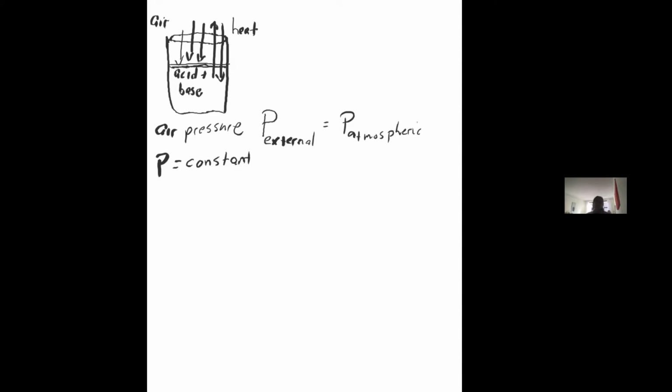Okay, it's unchanging. There are many examples of reactions where that's not the case. We would look at those separately. Right now, we're just looking at the case where the atmospheric pressure doesn't change. So obviously, you wouldn't run this reaction while you're flying, changing your altitude, because the pressure would be changing. But if you're in a room, the pressure of the air is pretty constant, no matter what happens with the reaction.